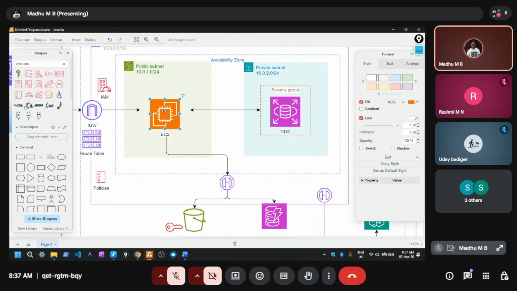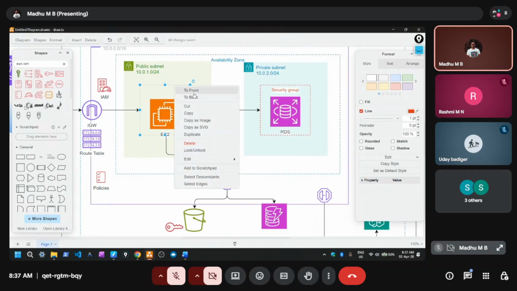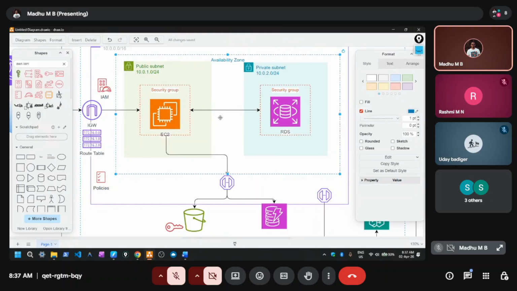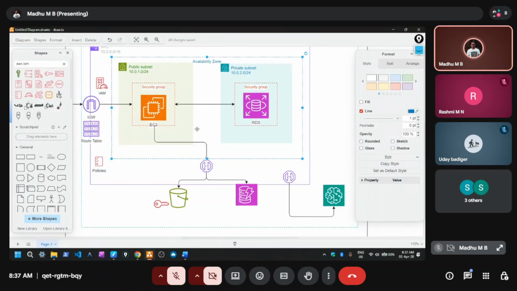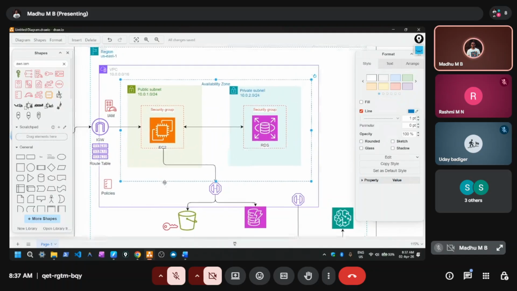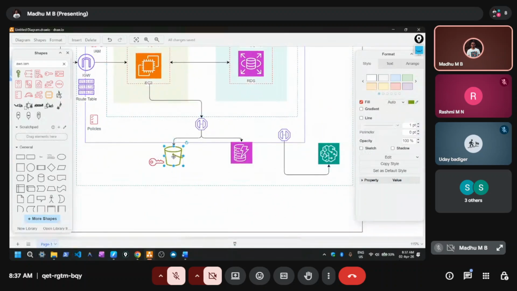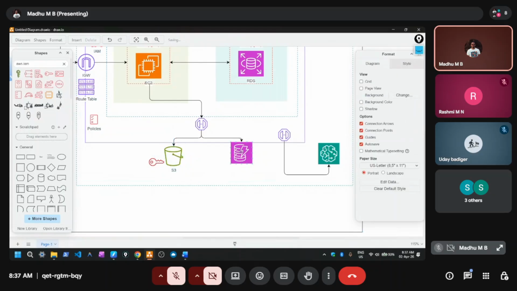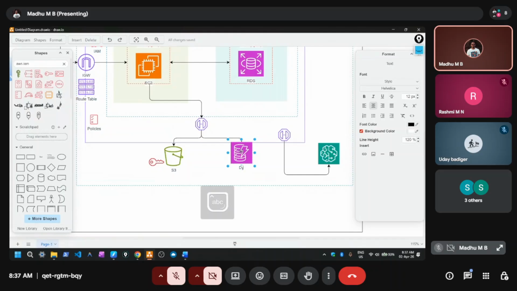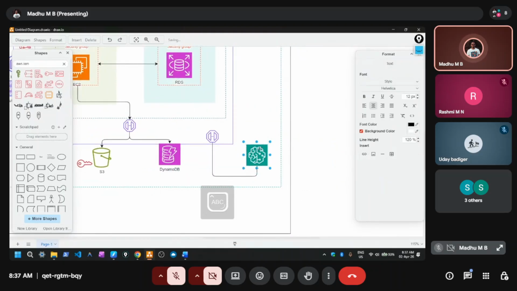Sometimes it is much trickier. Okay, yeah, I think I was doing something wrong there. Fine. So we have the security group and we have the RDS security group also, right? And now it is okay. I think I have named everyone. Yeah, here let's name the S3 bucket, and this is DynamoDB, and this is SageMaker for our ML deployment.